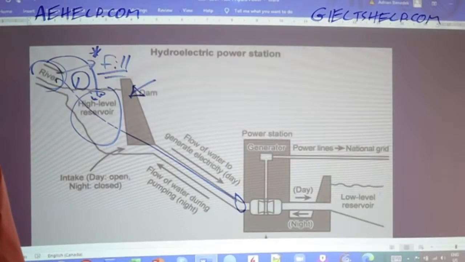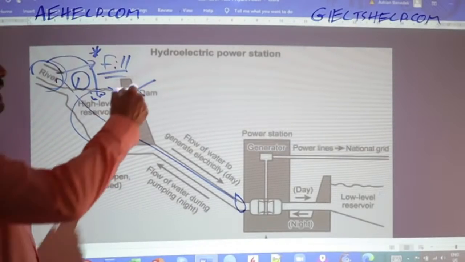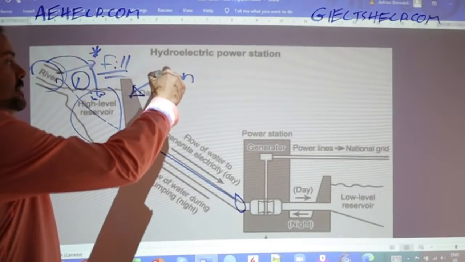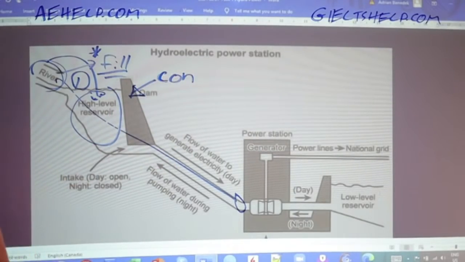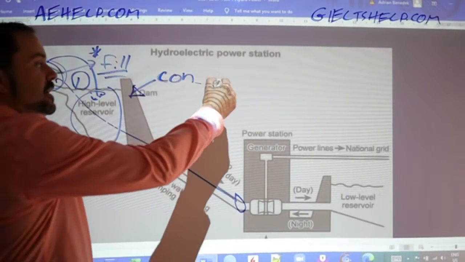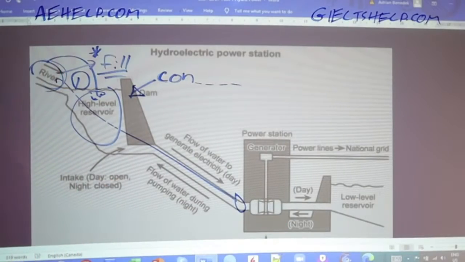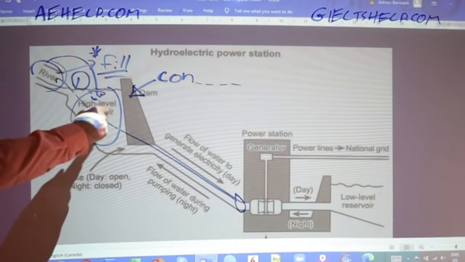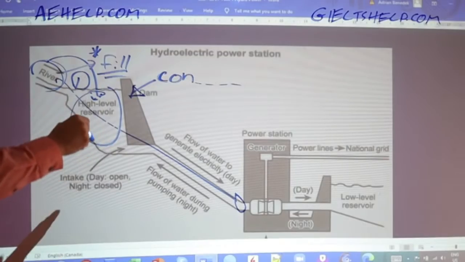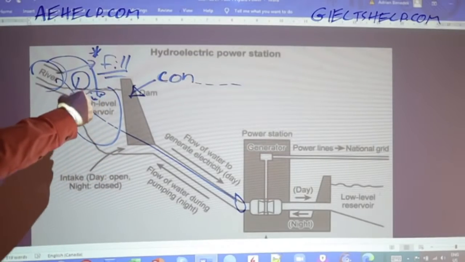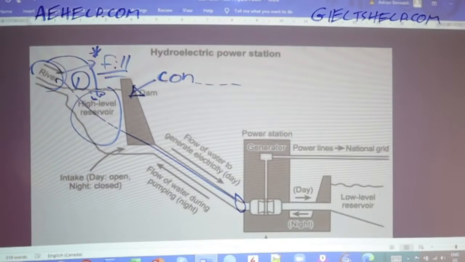There's another word that I'm looking for here. It starts with a C-O-N. The reservoir stores the water. The dam doesn't actually store the water. It helps to store the water, but the high-level reservoir is what stores the water.